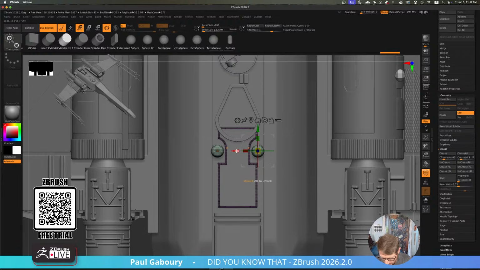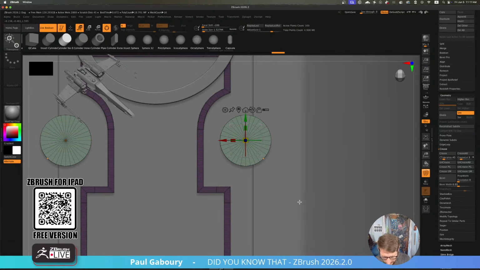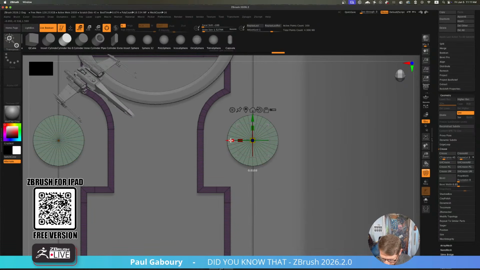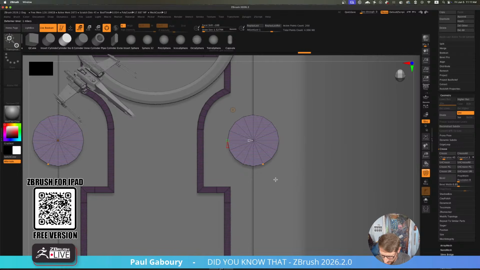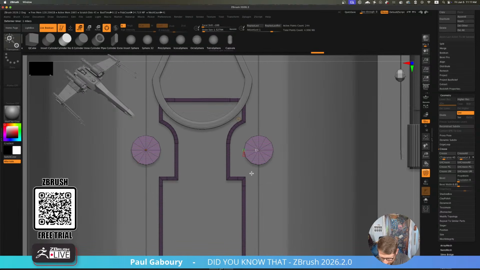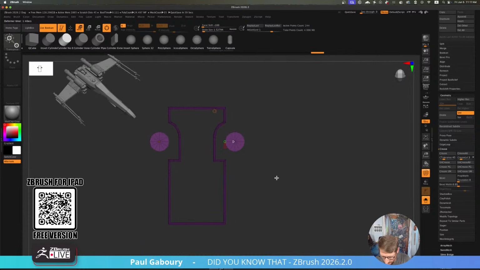All right, and then it lives right here. And let's use this cylinder instead. I don't need as many spans. It's going to be easier. That's enough. Okay. That's good. So it's going to make it easier for me to do things. So I'm going to solo this out for now.